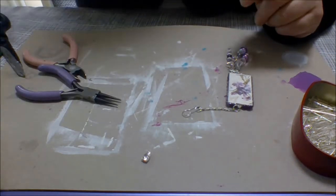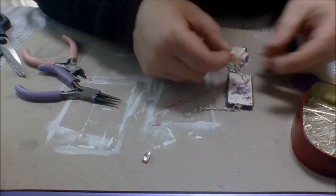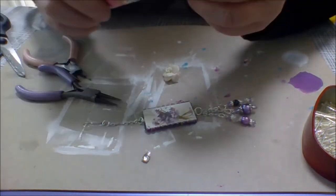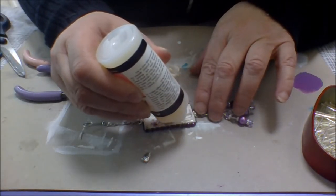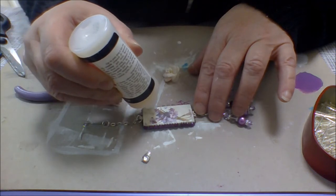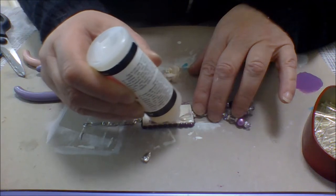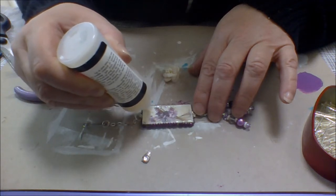So then I'm going to use one of these lovely flowers from the Trinket Parlour. I quite like this cream one. Okay, so once you've done that, all you've got to do is add your glossy accents over the top. So I'll just go around the edges first. And this helps keep all the bits on the side and everything, and just helps protect your image. And then go round in a circle, and that hopefully stops any bubbles appearing in your glossy accents. But of course you can only do one side at a time because you've got to let it dry.